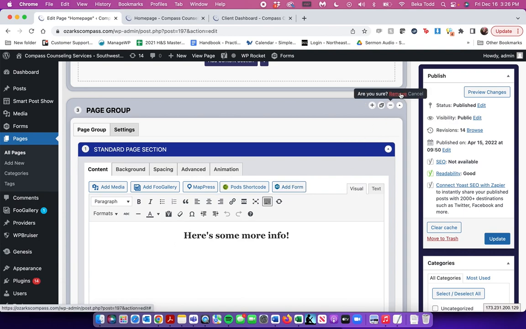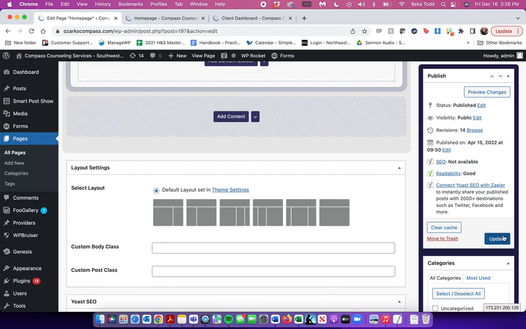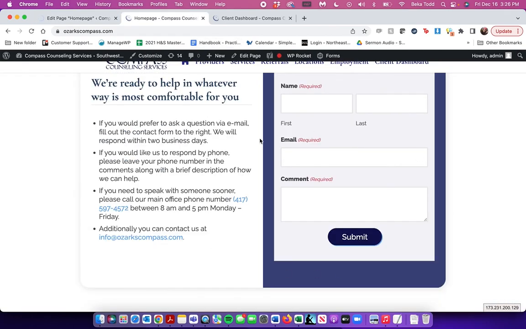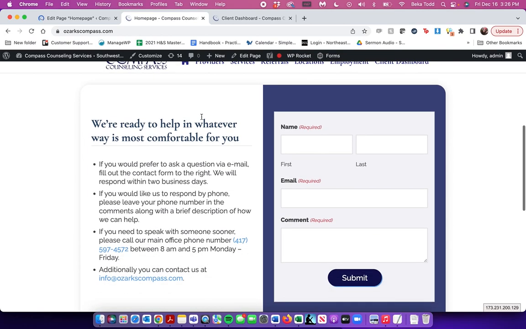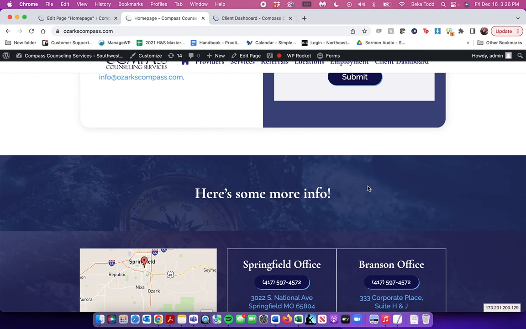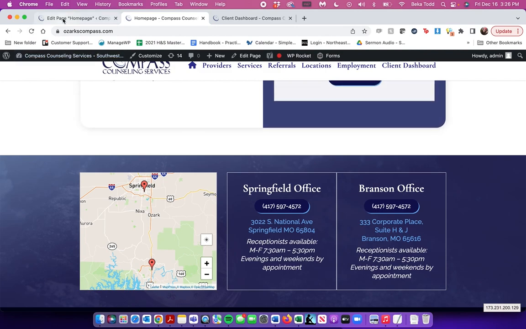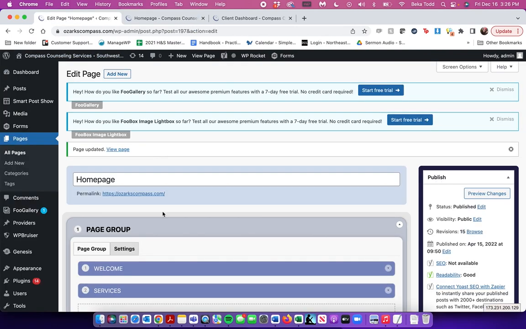So let's go ahead and remove this whole layout because we don't want it. And I'll click update. And so then if you were to add in another section within that second page group, it would just be within this white section, and I don't know if you would want that. Whereas if you wanted to add a little blurb down here, that might make more sense. So just wanted to make sure you saw how to do that. If you run into questions or you can't quite figure it out, always feel free to let us know.